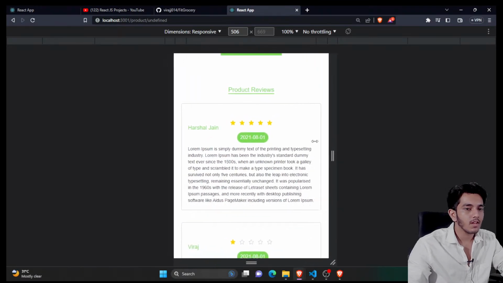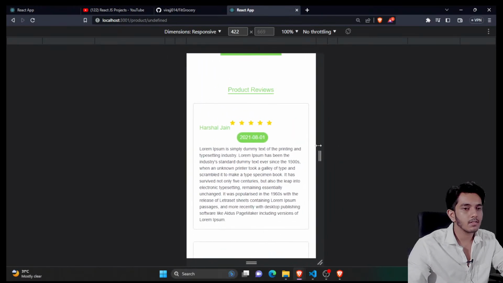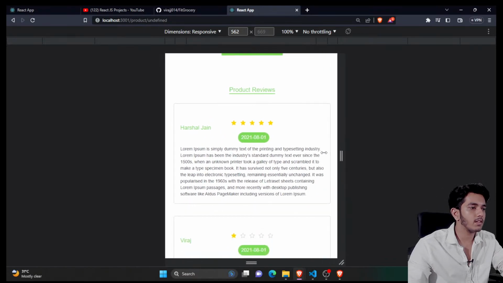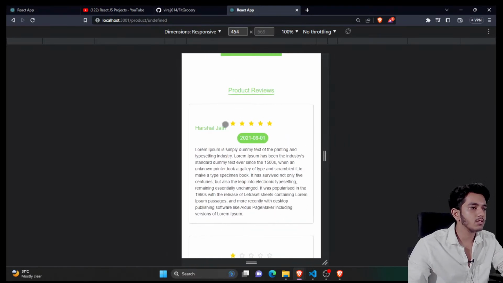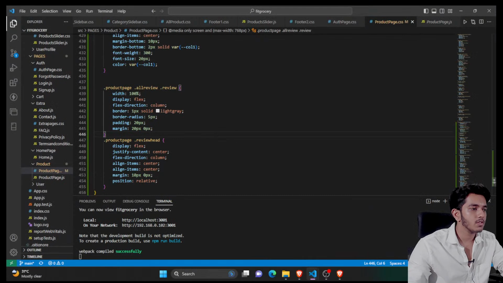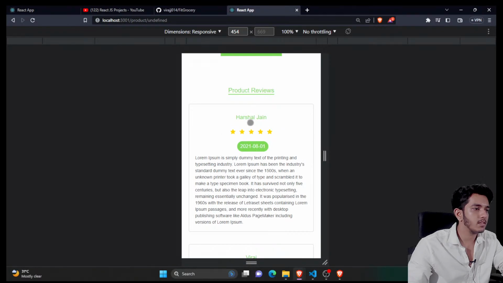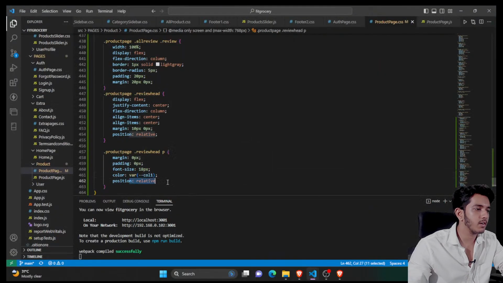One more thing: the p tag will have position relative. Right now it's not looking good because this Harshal Jain was stuck. So how can I fix that? My p tag will first of all not have any margin, and now it's fine because I made its position relative.